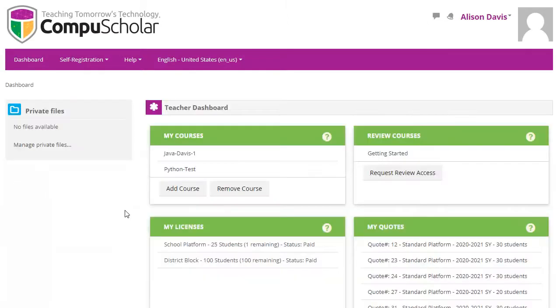And so these are the new enhancements we're working on for your teacher dashboard. At the beginning of the 2020-2021 school year, you'll be able to self-manage your courses here in this My Courses block, and that will be a complete replacement for those old guidebooks. And again, if you are using Clever or ClassLink for automatic rostering and single sign-on, you don't need to worry about any of this, as the classes will be allocated for you automatically.